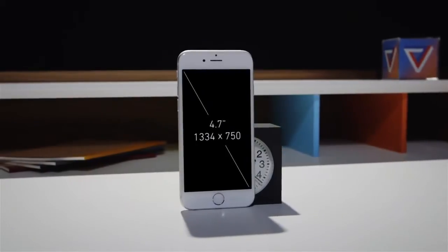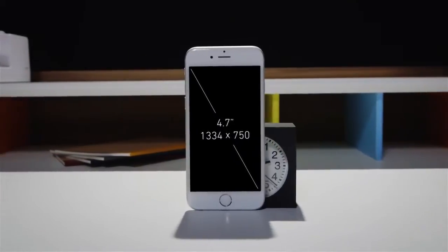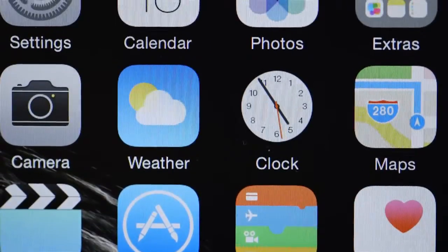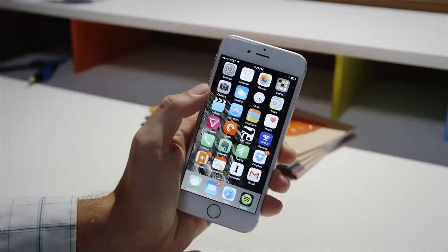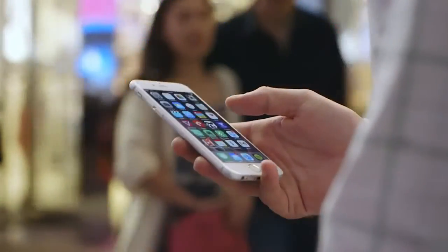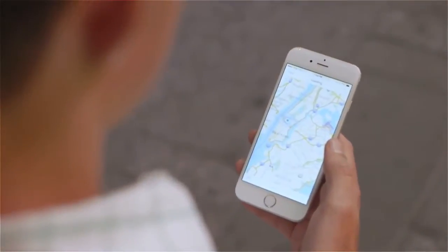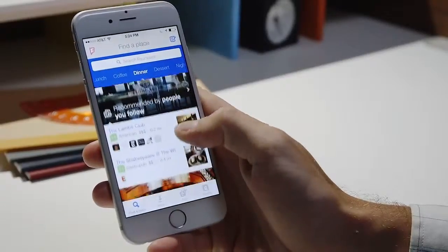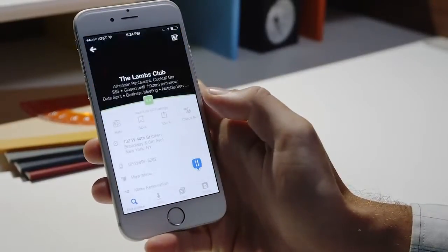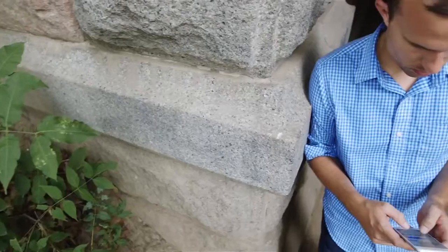The front of the phone is all about the new 4.7-inch 1334x750 screen. It looks great, like iPhone screens have for a while. I can't make out individual pixels, and it's totally visible outdoors. The screen curves into the edges of the phone, which makes swiping and tapping feel a lot more natural — the iPhone 6 doesn't feel like a box with a screen on top, it feels more authentic somehow. Most apps upscale pretty simply onto the bigger display; developers can change them to suit the screen, or text and pictures just all get a little bigger.